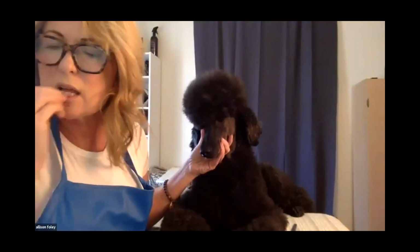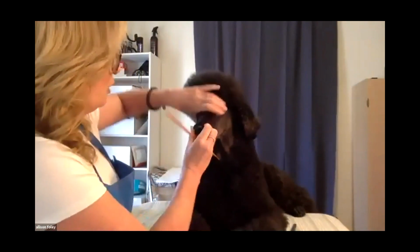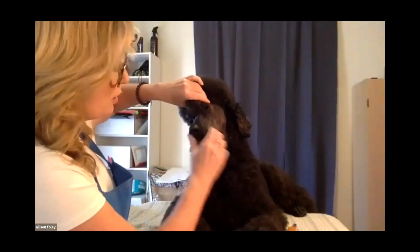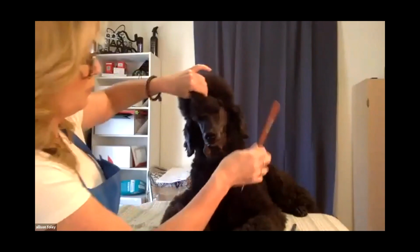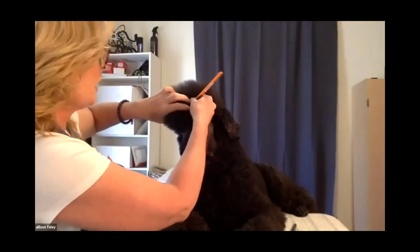But if you did want to put a bubble in your pet top knot, you could quite simply do it. Hers is not quite long enough, but again, you're just going to pinch the hair so it looks like it's going to form a bubble. And then I like to use a parting comb, and I'm just going to part it from side to side.